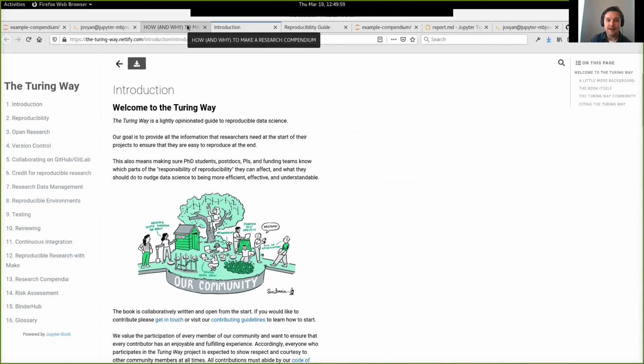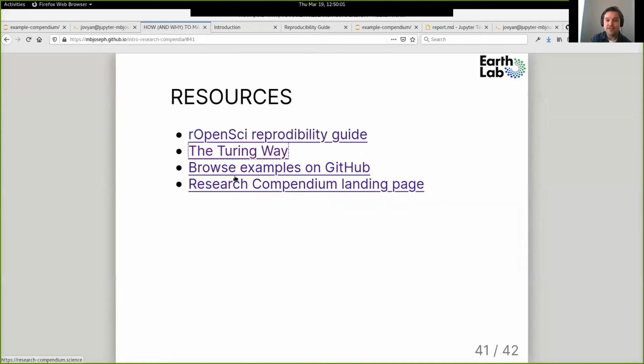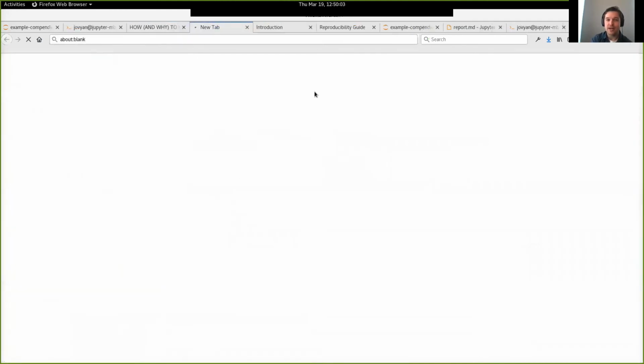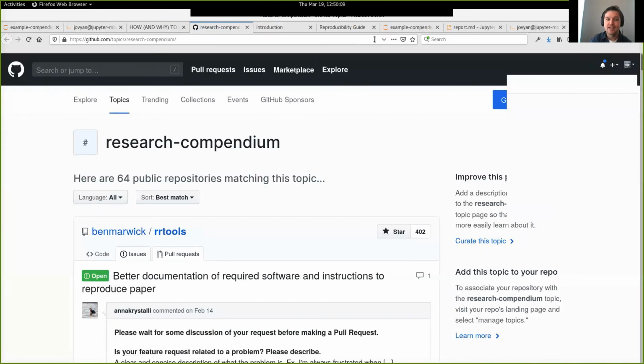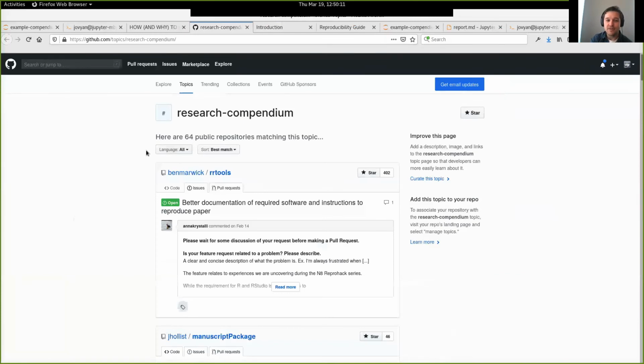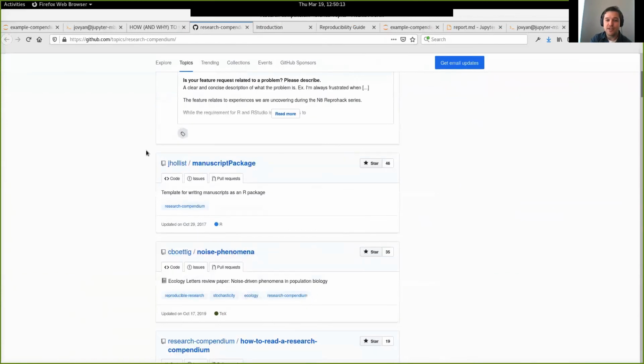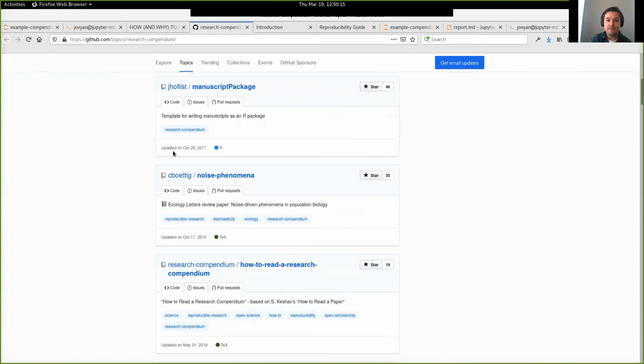So check that out. Another neat thing that you can do, if you want to in some sense look through a research compendium zoo, is you can search for research compendia on GitHub, and you'll find some real world examples. So for example, I really like this one.